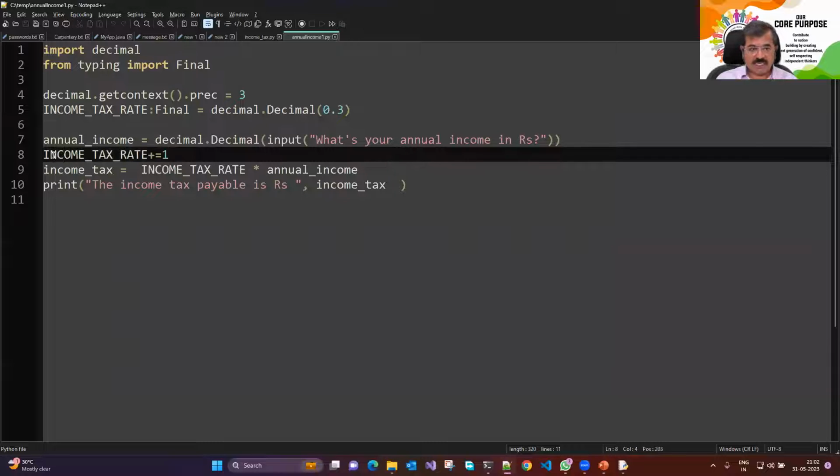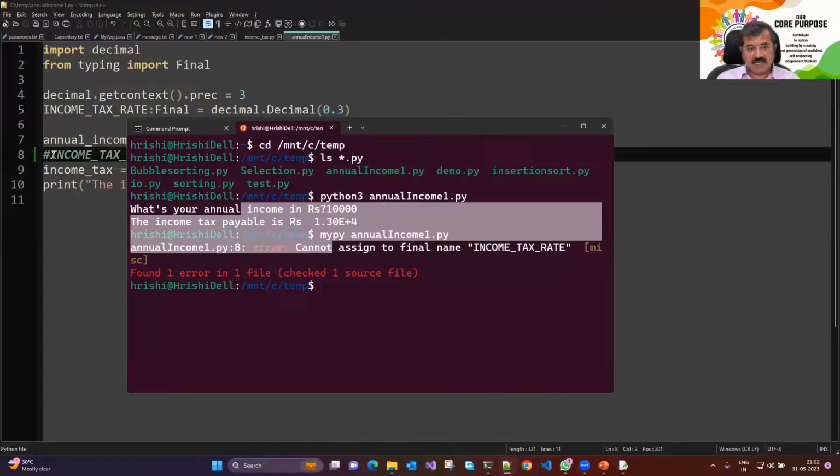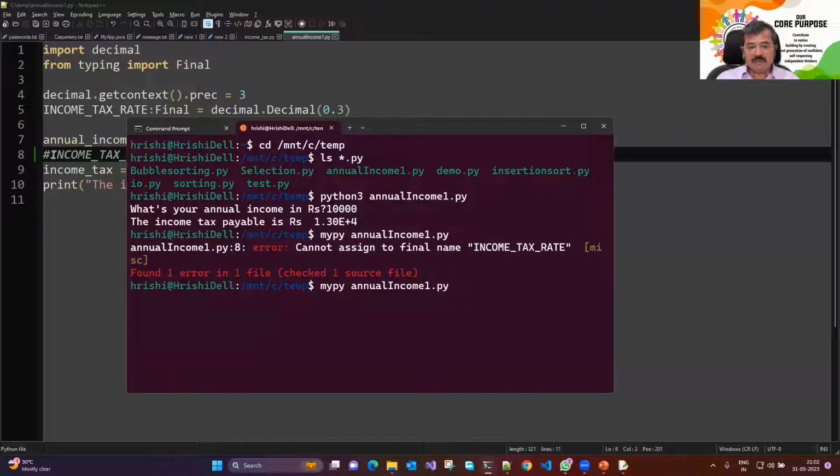Let's comment out this line now. I save this file. I run this tool. Once again, it will say everything okay, no problem. Success, no issues. So when you write your script, make sure that you pass your script through such tools like MyPy. That is a static type checking tool. It will check statically if there are any mistakes that you have done. Now that you have run this code, it is safe for you to run this program.